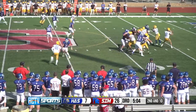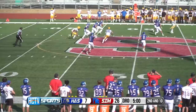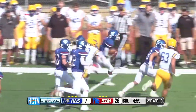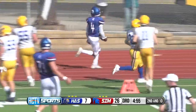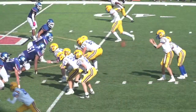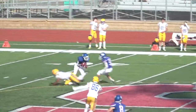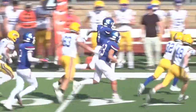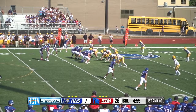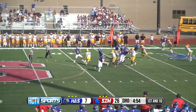Following the incompletion, standing tall, quick release. Cooper through the hands, intercepted by Simley down the far side and forced out of bounds and onto the track at about the 30 here. And the thing is, I mean, it's a little too high. You take a look at it, Rico Cooper's already off the ground in the route running. Even the throw was good, but sometimes it's just 8 inches too high.